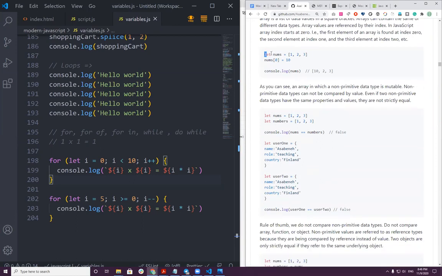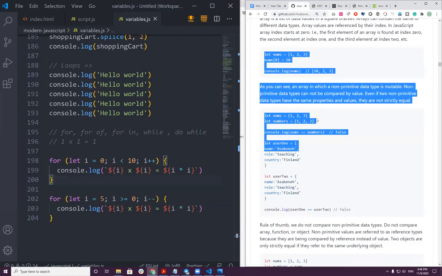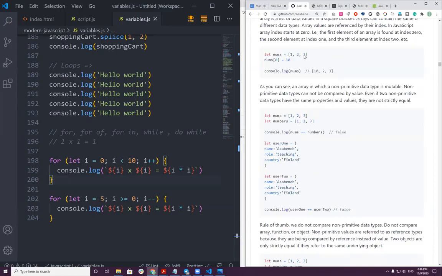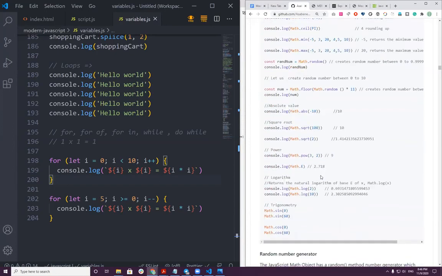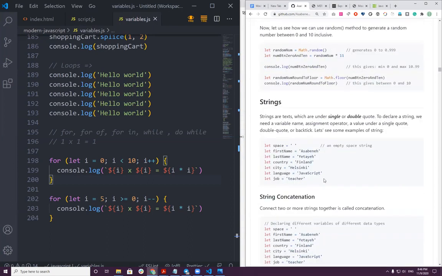Everything we did related to arrays, just declaring arrays, accessing, modifying, everything is here. I'm really happy about this material because it has changed many people's lives. It's really good material.